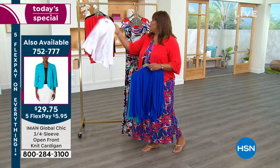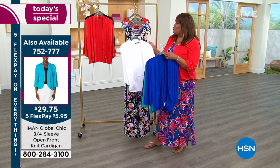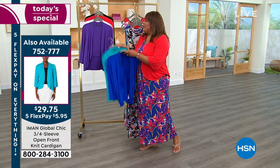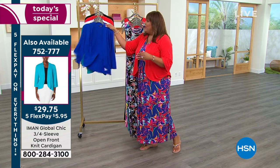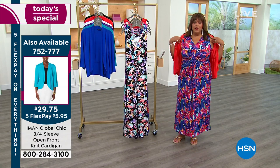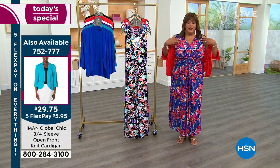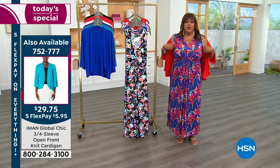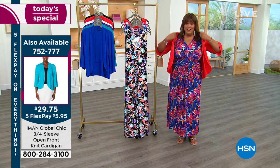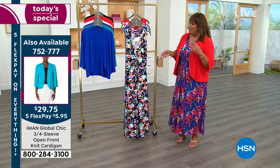We have a beautiful white jacket that goes back with everything, and the red — I have on the red jacket. We also have it in black. Pick up the jacket and complete the look. You can wear the sleeveless as you want. For my plus-size girls, we always worry about what's covered — all of this is covered. You're not going to see any flesh or underarms. Then as you go into an air-conditioned building, put the jacket on and you look like a million bucks.